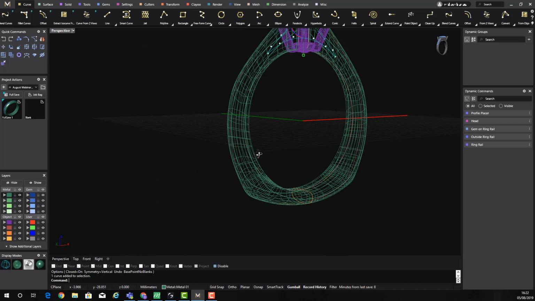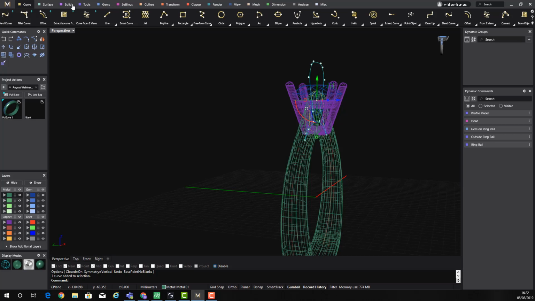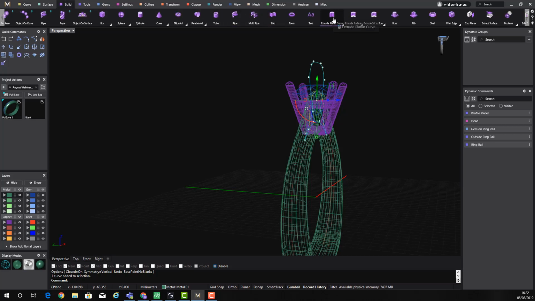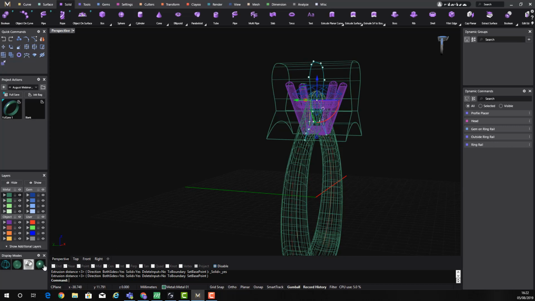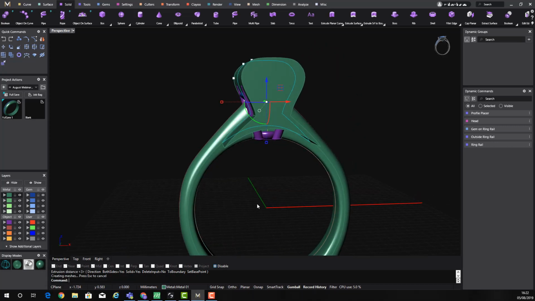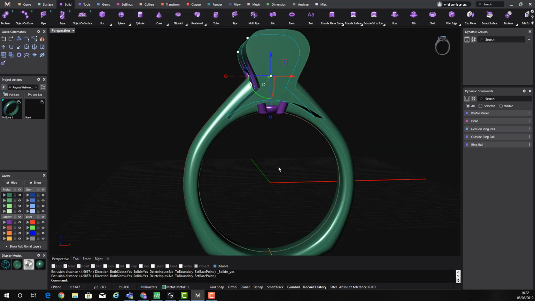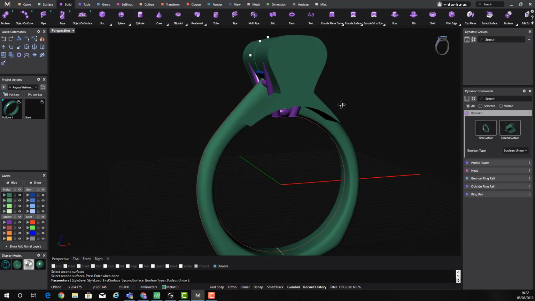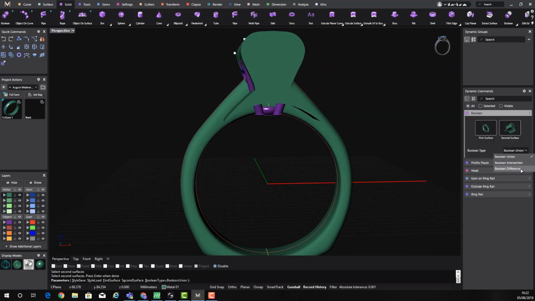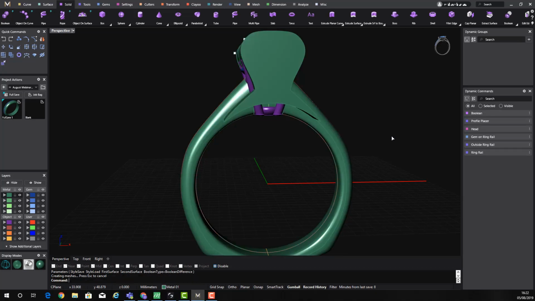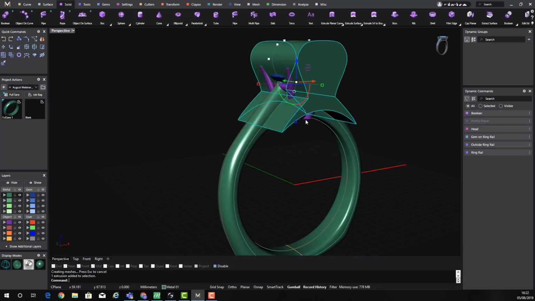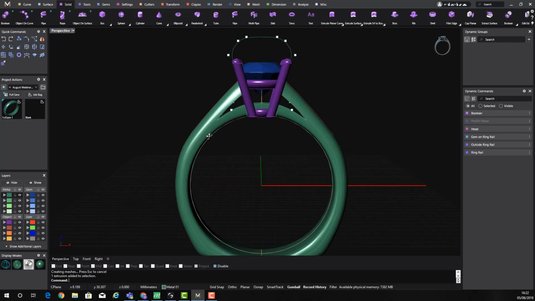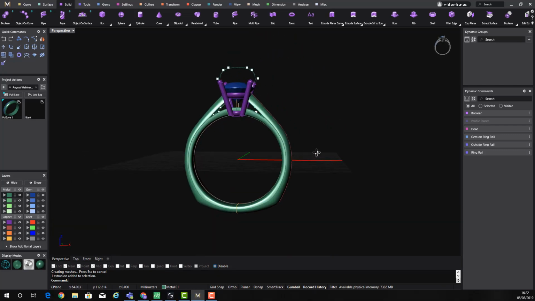So once I have this I will go to the solids tab and I will use the extrude planar. Okay, so now we have the extrude planar. And now look, what I will do is, I will make a Boolean difference, but the dynamic Boolean. So first I select, he is asking me the first surfaces, and this is the second surfaces. Alright, so here I have the Boolean command. I will say that I want a Boolean difference, enter, and I already got it. So let me hide this so you can see the result, and very easily we get this.